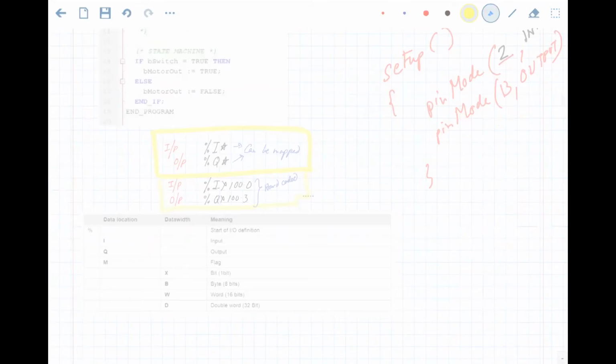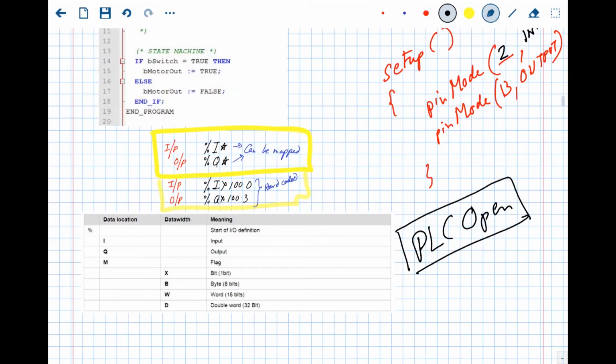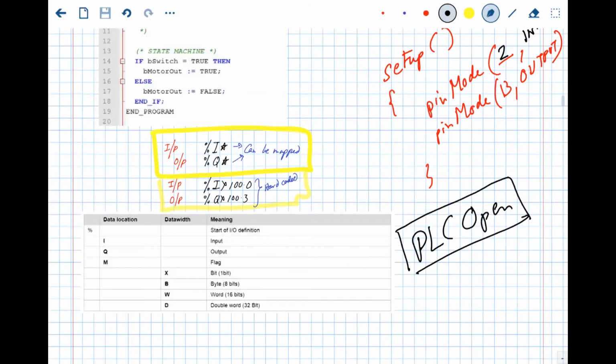This method of IO definition is not only for Beckhoff, it is also for, as I will show you from another screen of mine. If you search for PLC Open, Allen Bradley is typically always different, but PLC Open has a number of members, and they include Beckhoff, Siemens, KUKA, Schneider, and various mostly European brands. PLC Open has worked closely with the IEEE standard, and they have more or less similar things. Allen Bradley is completely different. Even the function blocks or other functions don't match up.